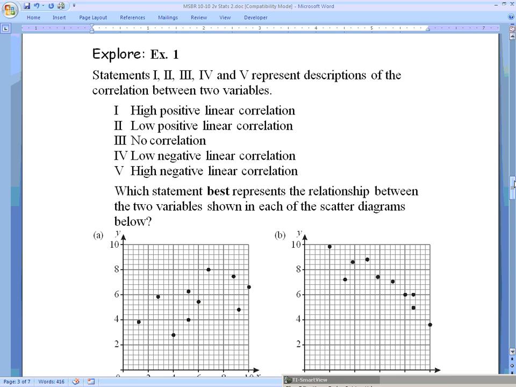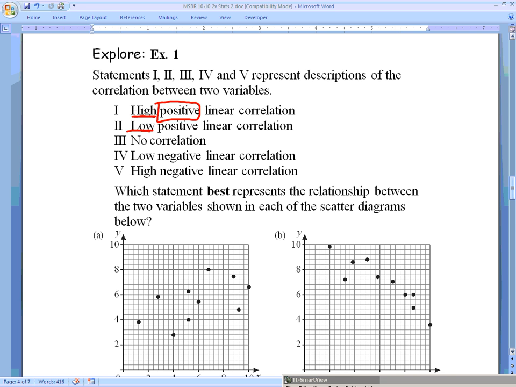So to start with here, I'm going to have 5 statements, all of which are describing correlation. For each one of these, we generally use 2 words. We have some sort of modifier, an adjective, and then positive, or I guess in this case it'd be an adverb and an adjective, but 2 words. One describing how strong it is. High meaning good, meaning very linear, and one meaning is it going in an upward or downward trend, positive or negative. Low would be an example of one that's bad.